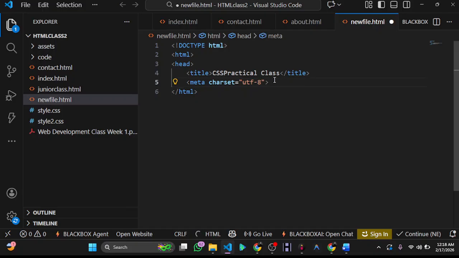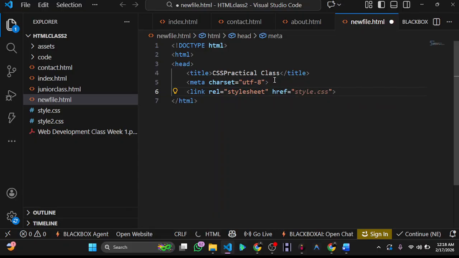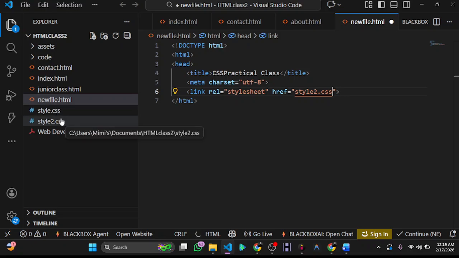We're also going to link our style sheet. Remember, I told you in the last class that we'll link our stylesheet, in this case style2.css. Whatever style sheet you are using is what you want to link. The reason why I have two style sheets here is because I was doing two different examples and I didn't want them to clash with each other. So that's why I created a whole new style sheet. In this case, I'd rather you use the original style sheet that you have in your document from the last class, if you have created it.